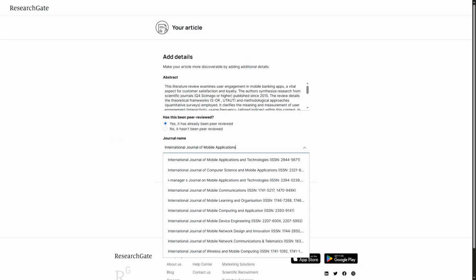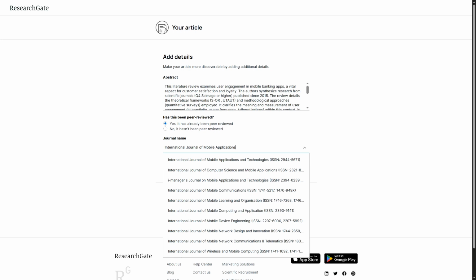Back in the ResearchGate form, typing International Journal of Mobile Applications into the journal name field causes a drop-down of matching journals to appear. The first result is International Journal of Mobile Applications and Technologies, ISSN 29445671, which is exactly the right journal.